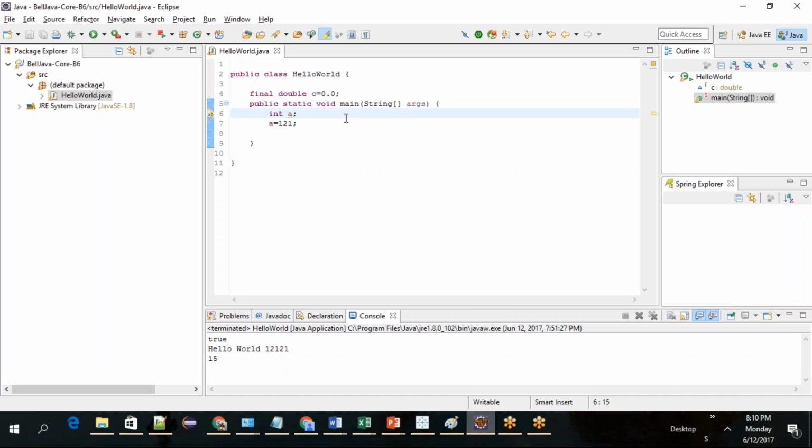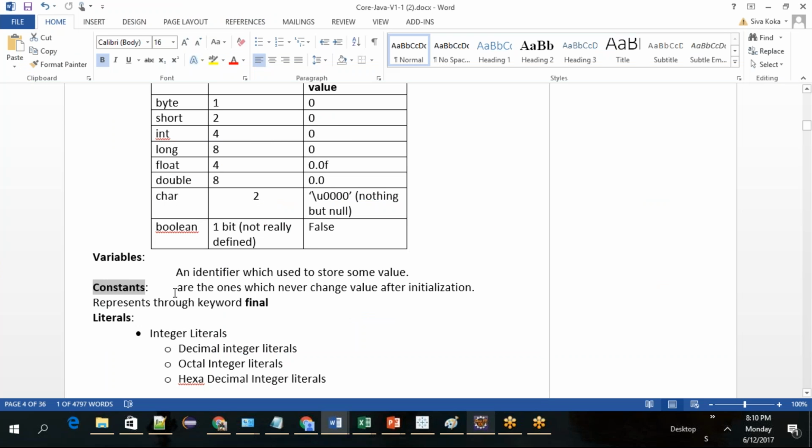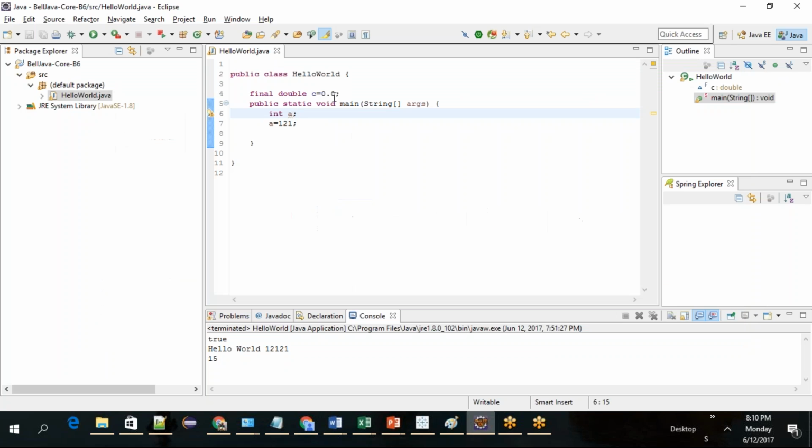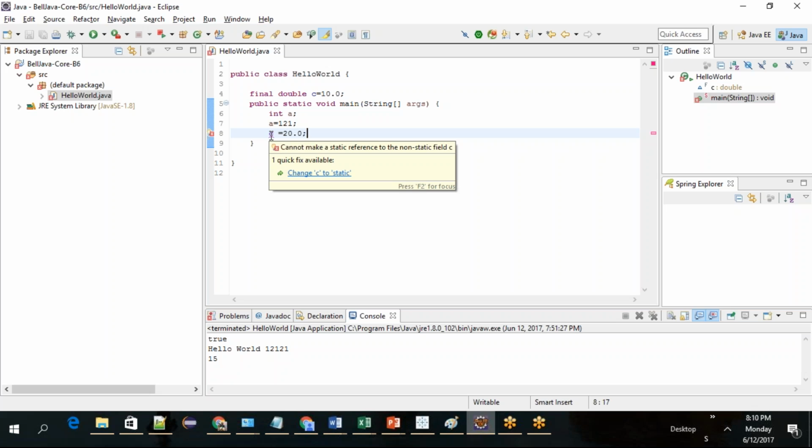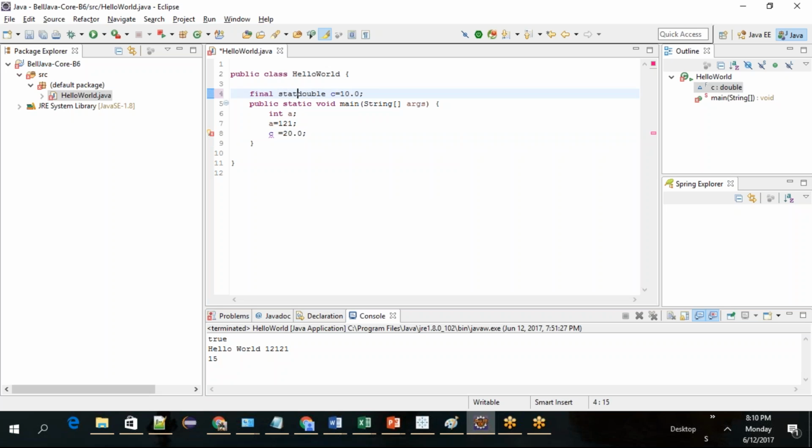So that is how constants are defined. If you try to change this constant, now you initialized it with, let's say, 10.0, and if you come down here and try to change it to some other value, 20.0, you will get an error. Just to save some time, okay, don't worry.